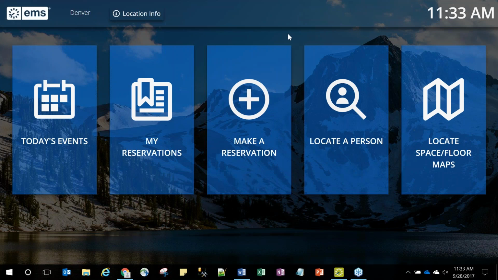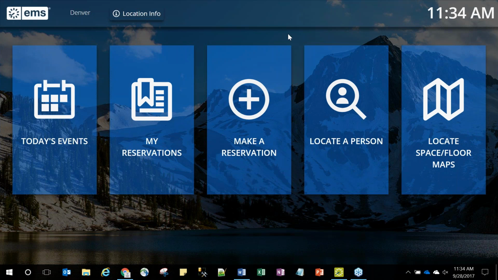So what you see on the screen right now is what we call the default page configuration. I personally like it a lot. You see these very large buttons where users can quickly see the action they should take. Typically, this is more of a conference center or conference room configuration.